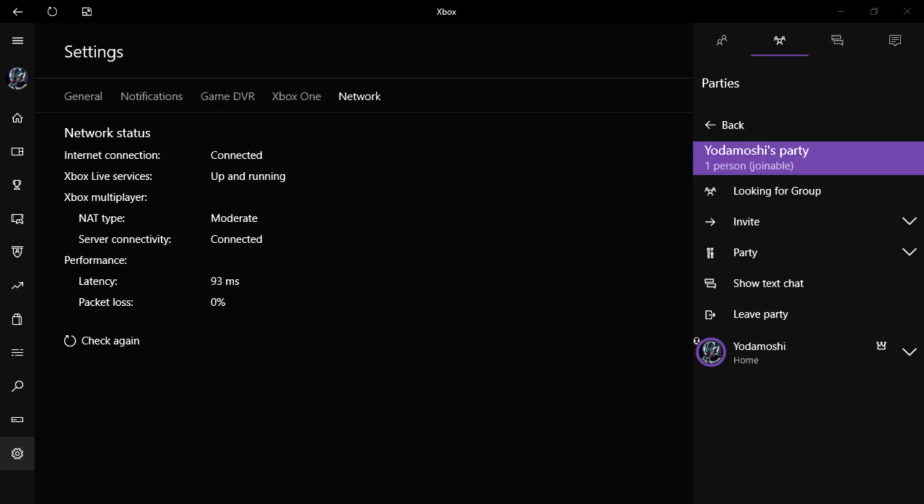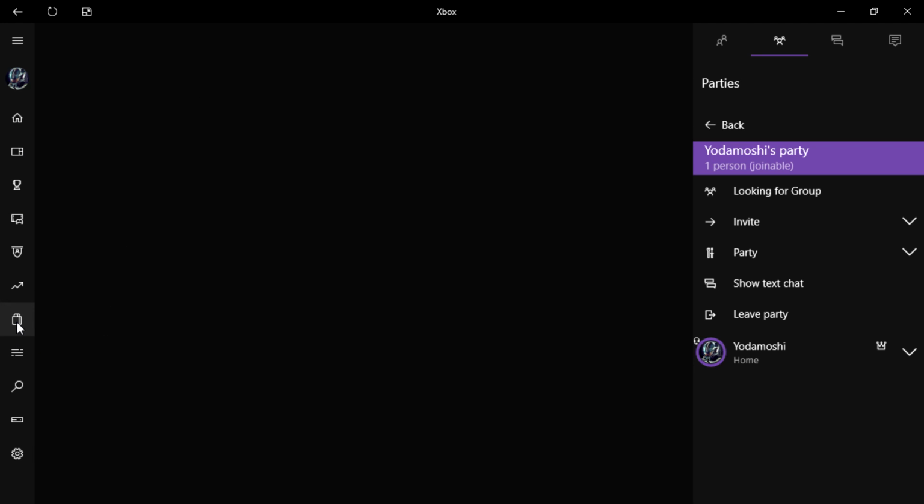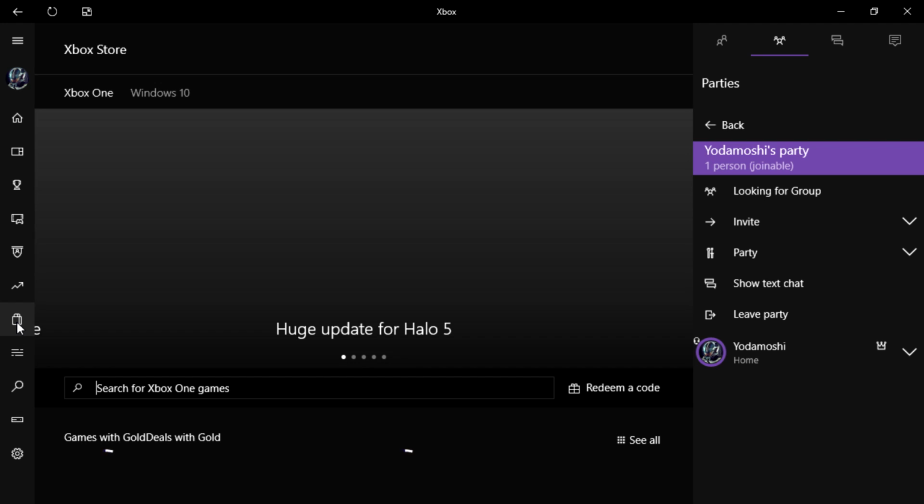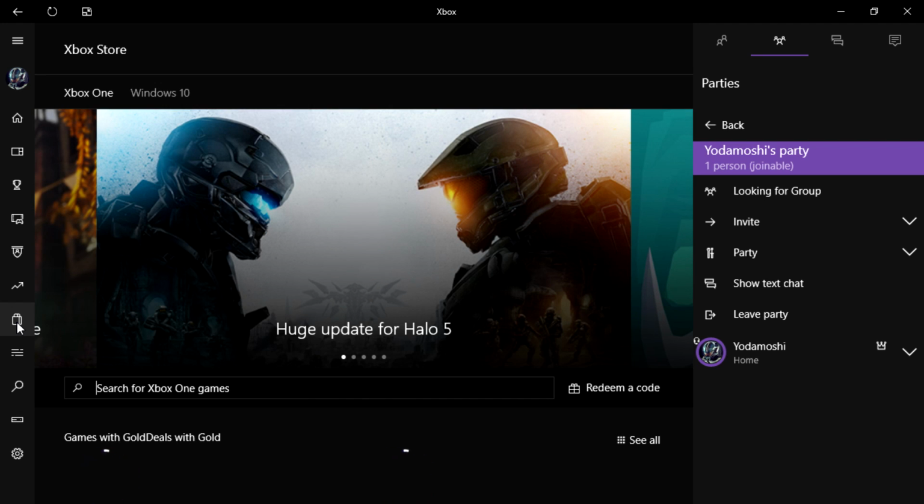And you don't need command prompt open anymore. That can go all the way. Of course, for your party chat to be on, you have to leave the app open, but you don't need to have that open. That can go away. You can be like this, wherever you want.